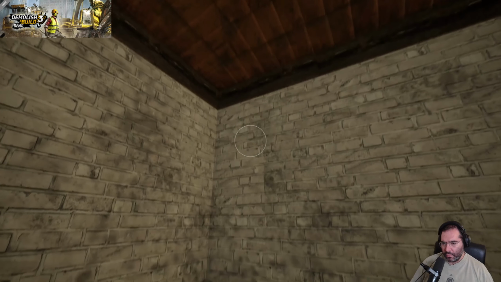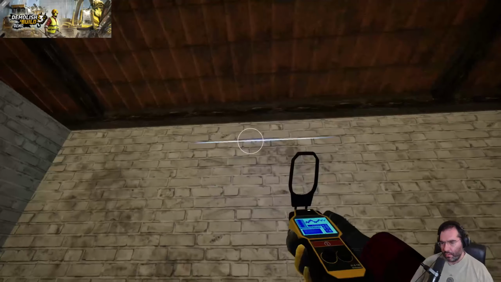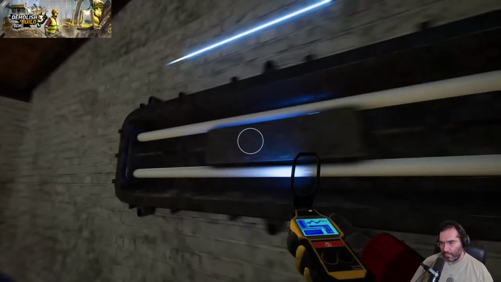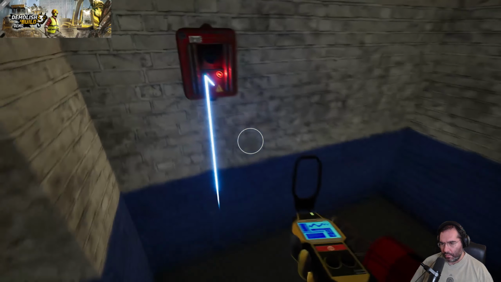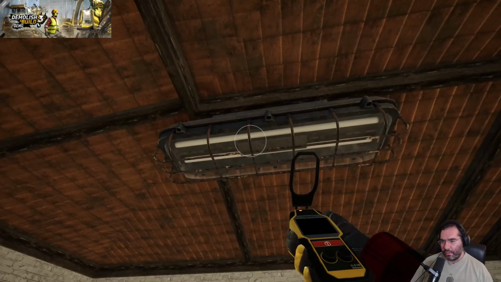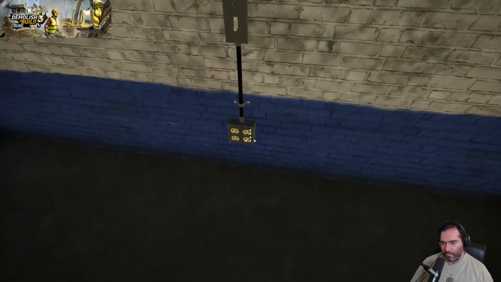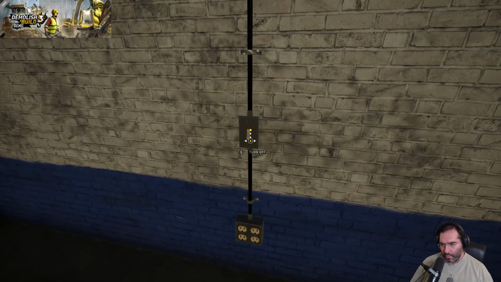Okay, hold. Electricity. Okay, down here. Very good, very good. And it goes out. It comes here. Okay, turn off so we don't get electrified. Okay, good. Let's see. R. Okay, let's see how we will. Okay, cannot move it.